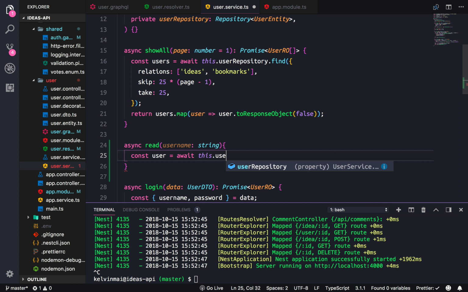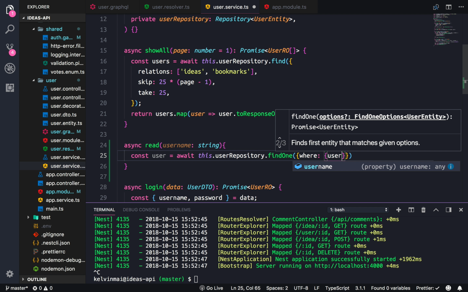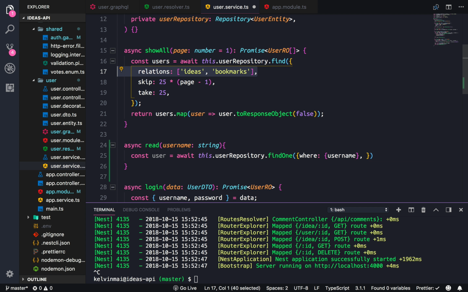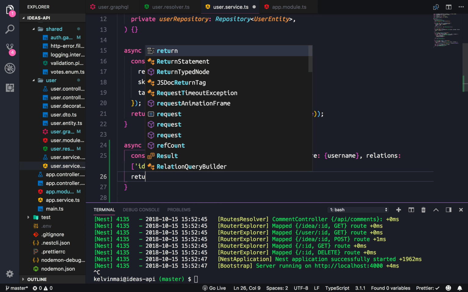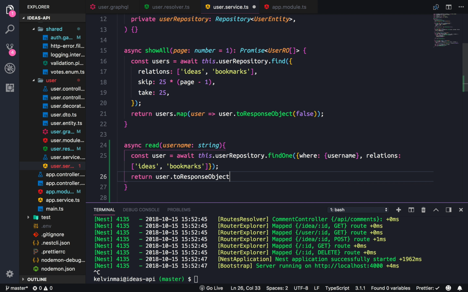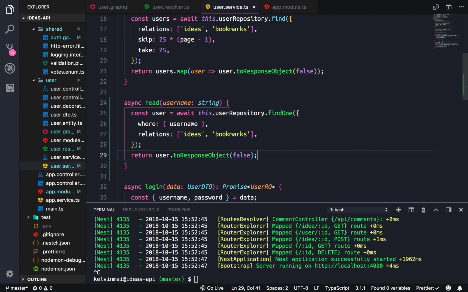So await this.userRepository.findOne where username is equal to username, and I'm going to take the same relations. So here relations is going to be ideas and bookmarks. And return user.toResponseObject, false for showing the token. Yeah, no, that's fine. Okay.